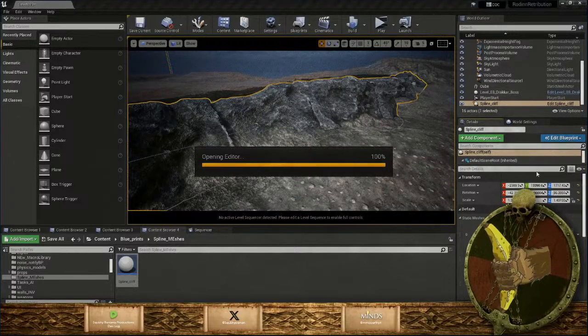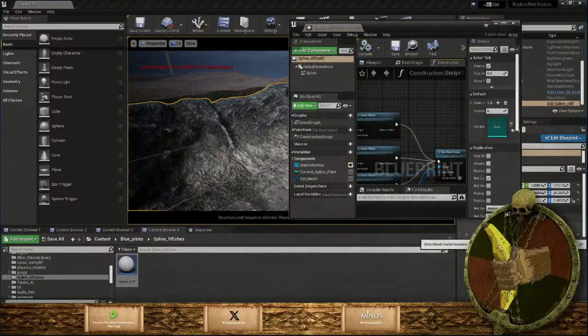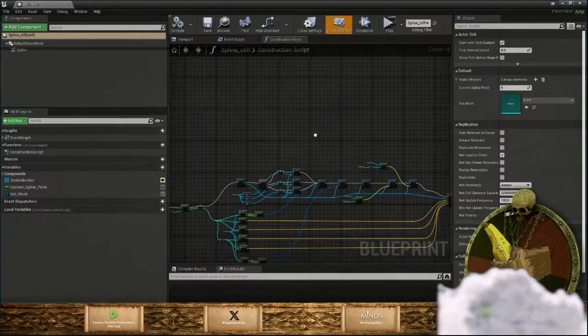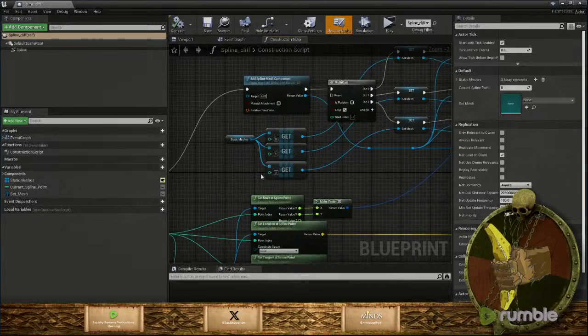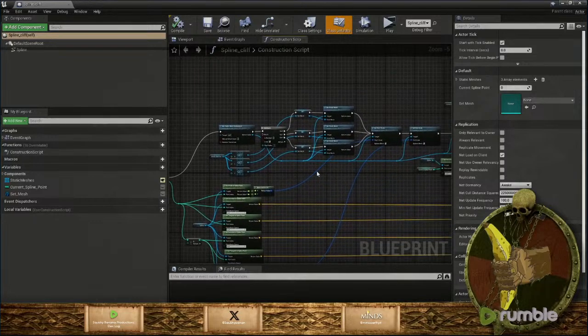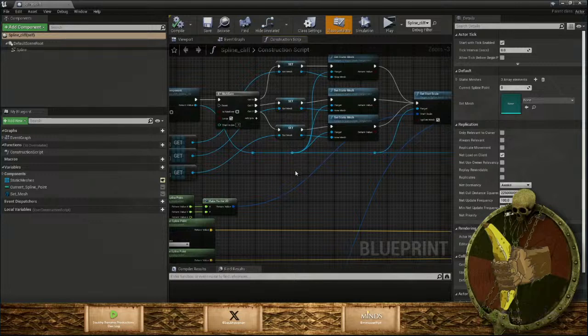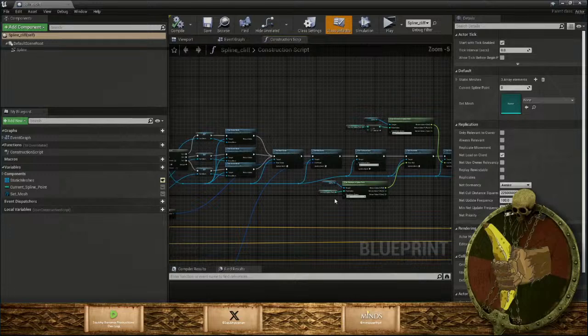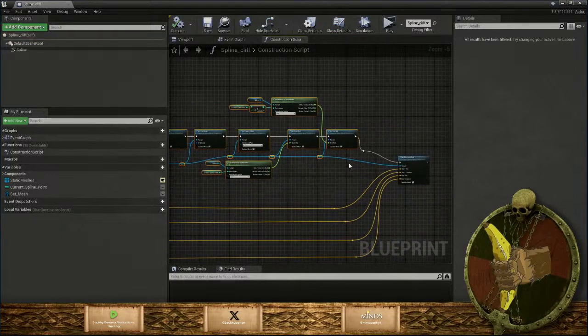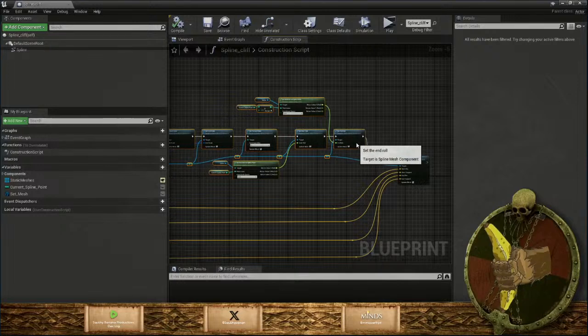We open up the blueprint. I think what I can do here is I can bump this all over.